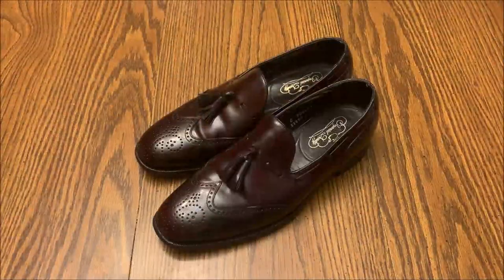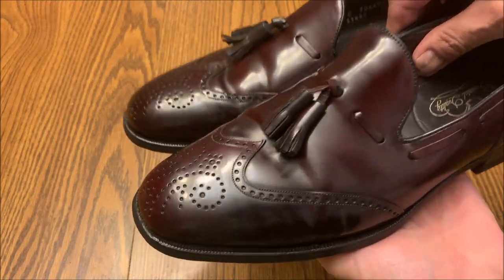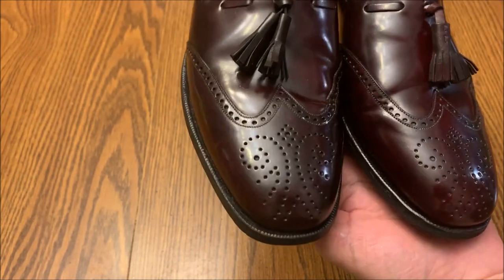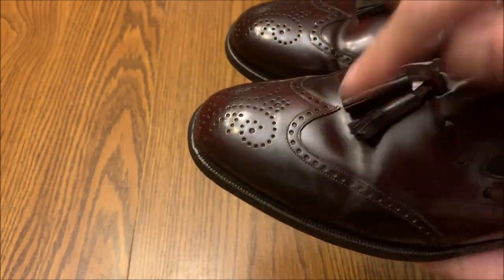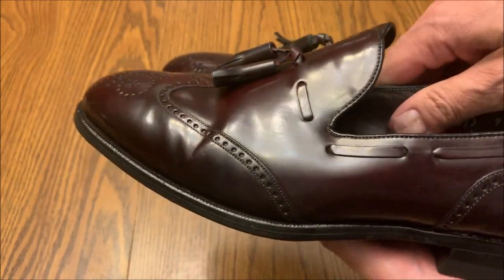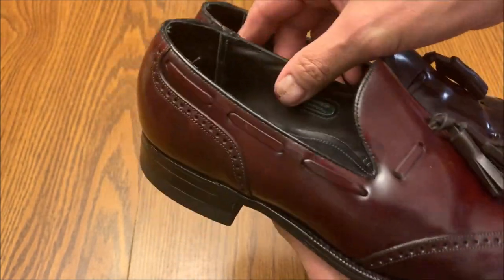And here they are all finished up. You really do need to get shell cordovan in good lighting to really appreciate it. And I didn't do anything additional to this toe cap other than what you saw me do. Right? And again, other than just the tips of the toes, there's no polish on these things. Just Lexol Neatsfoot. Right, you saw the bottle. Isn't it gorgeous?